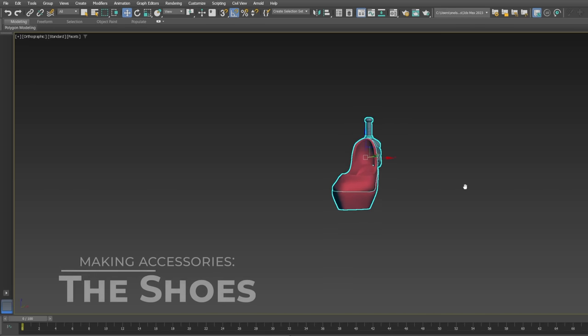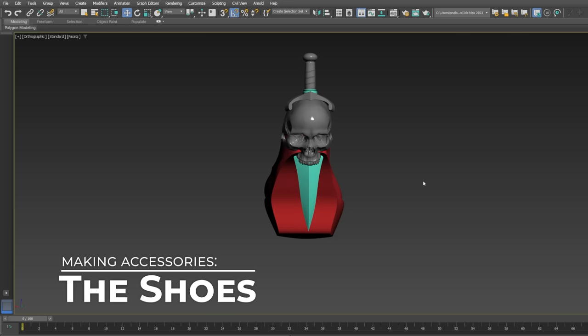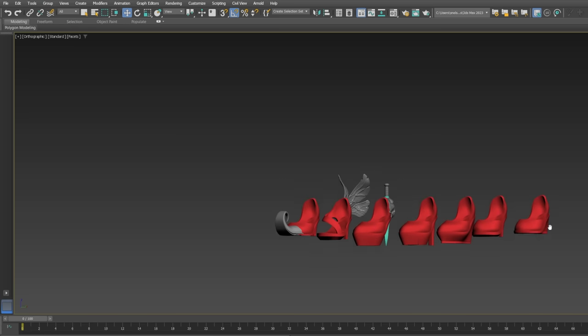Finally, time for my favorite part, making accessories. I wanted her shoes to be killer, so I modeled her some platform shoes with skull backs and a dagger heel. But I've also been hard at work getting styles available for my Etsy shop, so be on the lookout for these to drop hopefully this week.